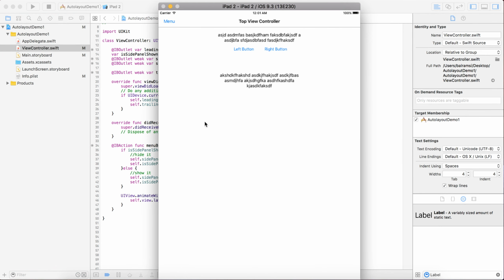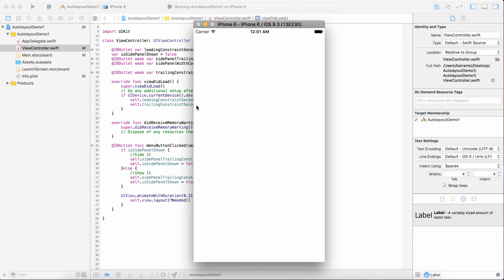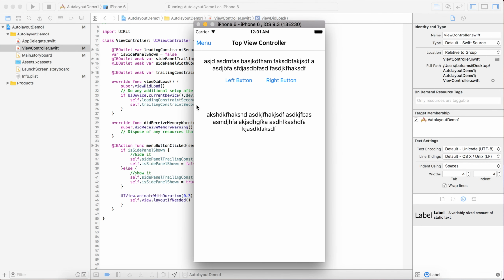Okay, so we are good. iPad 2 is coming properly. Let's check in iPhone 6. Okay, so we got it. So you saw this is the second type, where we are making outlets of constraints and modifying according to our requirement.